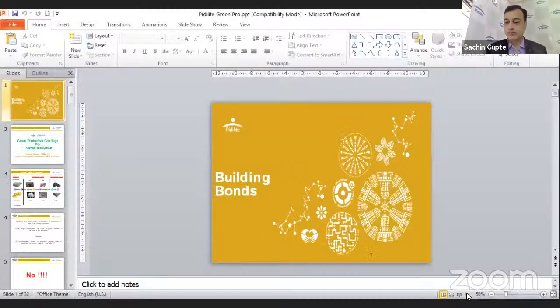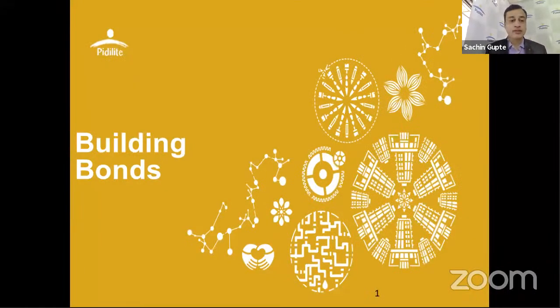My name is Sachin Gupte. I head the MEP Solutions. And today I will be speaking on green protective coatings for thermal insulations. Now, we started with concrete, which was more external. Then, we came down slightly onto the building material perspective, which was more inwards. And now I'm coming more to the interiors, with the problems which are faced daily, in and out, by the MEP engineers, by the HVAC fraternity, everything.